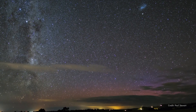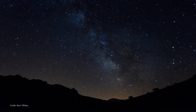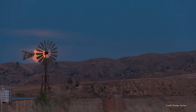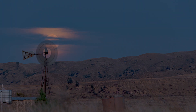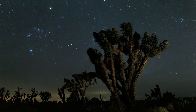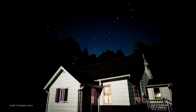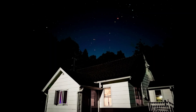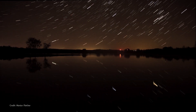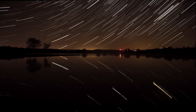One of the things that makes sky watching so interesting is that the sky is always changing. The stars rise in the east and set in the west each night. The moon gradually waxes and wanes as it goes through its monthly cycle. And likely you've also noticed that which stars you can see on a given night changes slowly over the course of the year. The bright stars and constellations we see on warm summer nights are not the ones that fill the chilly sky in winter. This is because the stars rise four minutes earlier each day, and it adds up over time.